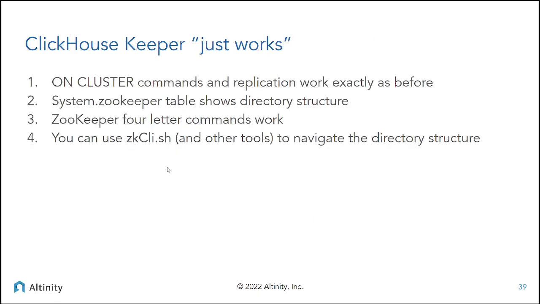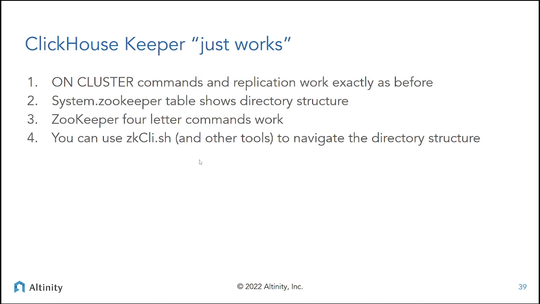So the cool thing about this is, there were many ways this could have been done, but because it replaces Zookeeper, it just works. So on cluster commands and replication, they work the same way as they ever did. You can use system.zookeeper to show the directory structure. The 4-letter commands work. You can use zk cli.sh or any other tools. They should all just work. I use zk cli.sh. You can't really tell the difference once you're inside.